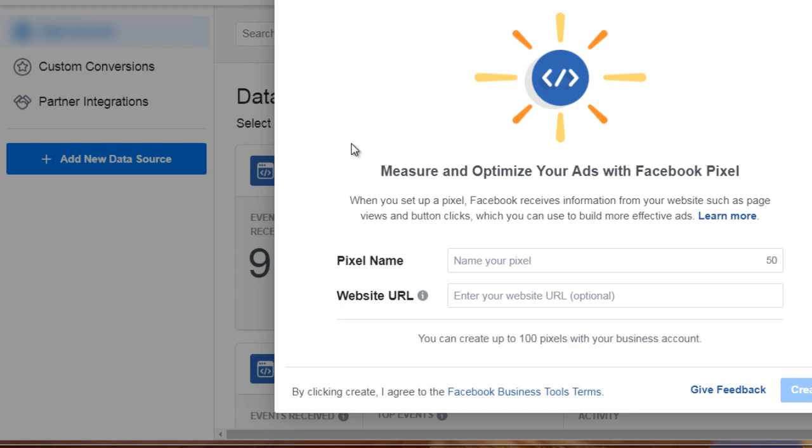Because later down the road, as you begin to collect the data, you begin to train the pixel, as they say, then you will be able to create lookalike audiences where you can tell Facebook, hey, go out and find customers similar to the people that are visiting this page where the pixel is located. So you want to make sure that you have totally different pixels for totally different niches. Just keep that in mind when you create your pixels. So go ahead and do that, click Create, and you're good to go.